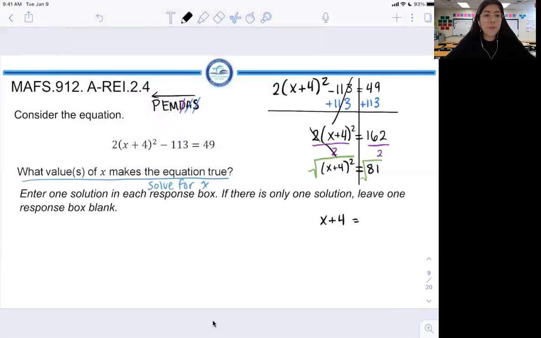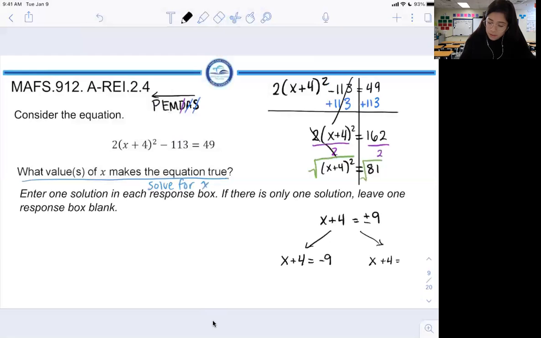9. You're half correct. It's not just 9. What else is it? And negative 9. So this is positive and negative 9. So what we need to do is split this up into 2 scenarios. In one scenario, I have negative 9. In the other scenario, I have positive 9. And now we just finish it off by solving for x.